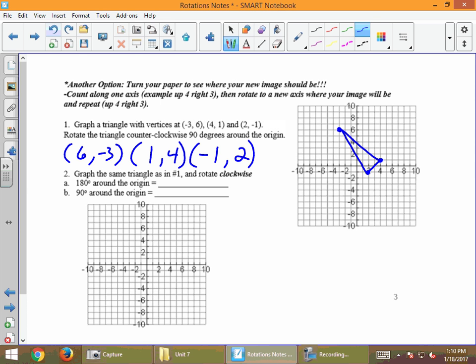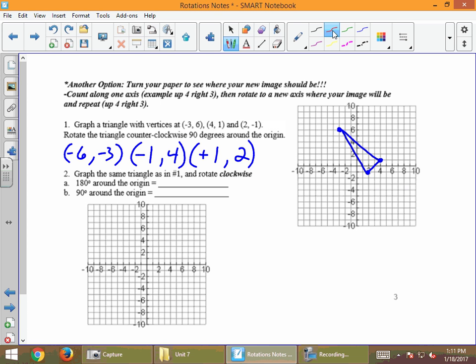But not only do you flip it with 90, what else do I have to do to it? Change the first sign, because what comes first, 90 or 270? 90 comes first. That's why you change the first one. So this was a positive 6, and now it becomes a negative. Don't do anything with the 3. You're just changing the first one. Positive 1 becomes -1, and then a negative 1 becomes +1. And let's go ahead and graph that and see what we have.